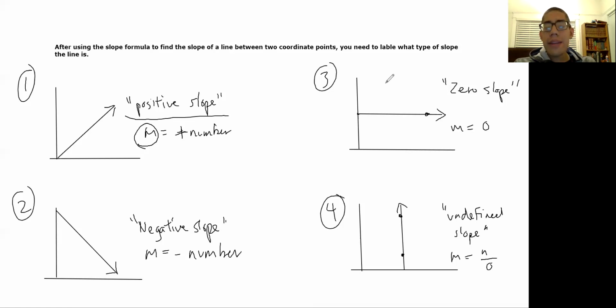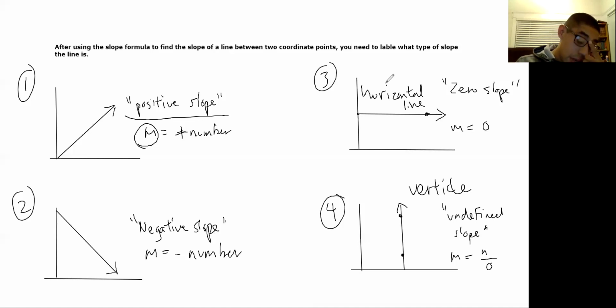Now that line is what we call a vertical line, right? It goes straight up and down. This one's a vertical line. This one's a horizontal line. Now the vertical line just goes straight up and there is an undefined slope. You can't calculate the slope. Is there a way to calculate the slope? Technically, yes, but we're not going to focus on that. For the purpose of this lesson, I want you to label it as undefined, okay?